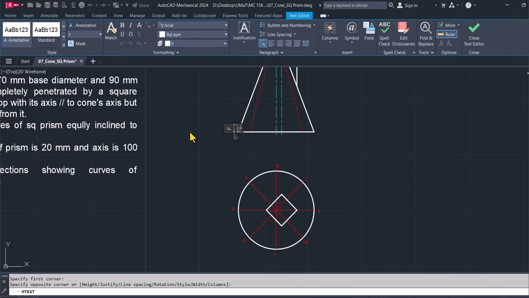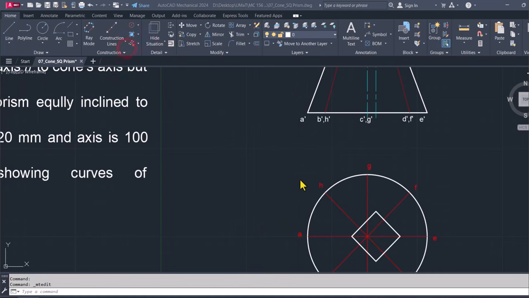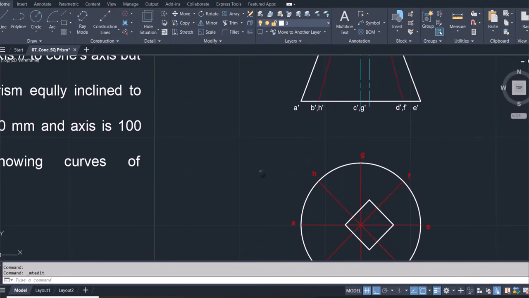So I would put in the required labels. I have A, B, C, D all the way to H. So I did that, so just effect those changes.